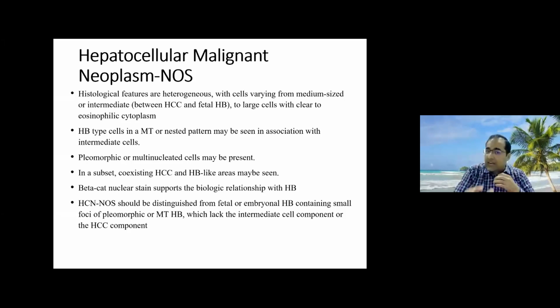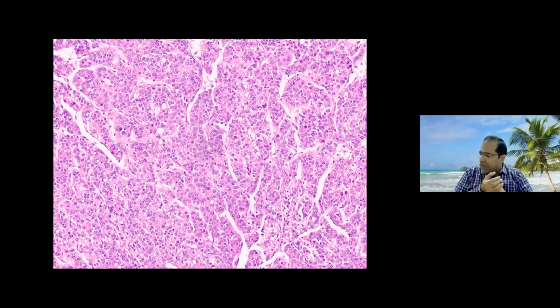And this is one of the tumors which was diagnosed elsewhere as hepatoblastoma at 11 years. It presented at 8 years of age, and then again it recurred at 11 years of age, which was detected at our institute. Maybe this is the kind of tumor they are. They are not fitting exactly into a category. The whole tumor was like this. There was no other fetal type or SCC type. It showed vascular invasion, and the cell character, if you see, is between the fetal and SCC type, which I will show you later. And this can be a part of this malignant neoplasm NOS.